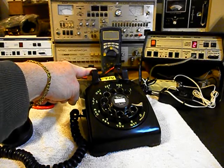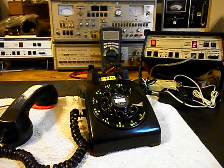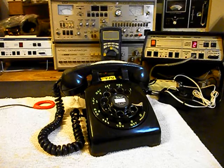We're going to go ahead and hang up. We don't need anything from there. We'll turn our amplifier off, hang our unit up. Now that we know that this telephone has been repaired, we can return it to Charles and his wife, and they can enjoy this telephone. It's a really cool early model 500 set with a metal finger wheel, and I'm sure it's going to look great no matter where it's installed.